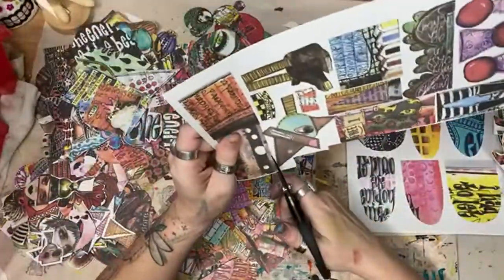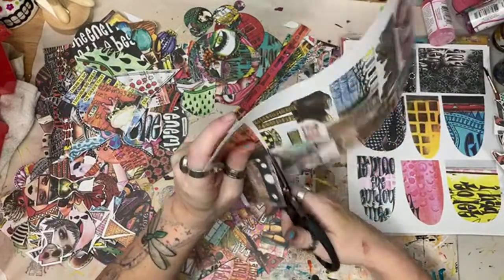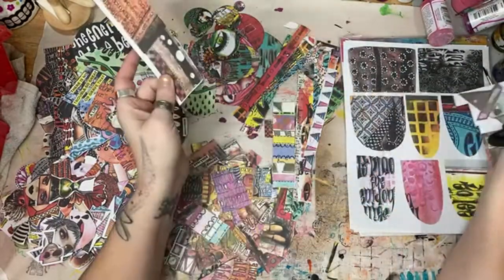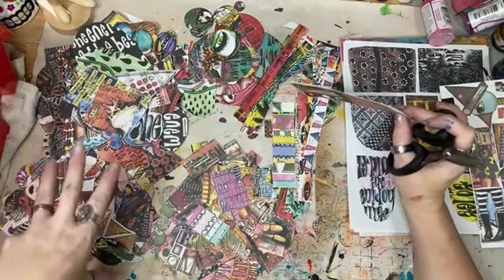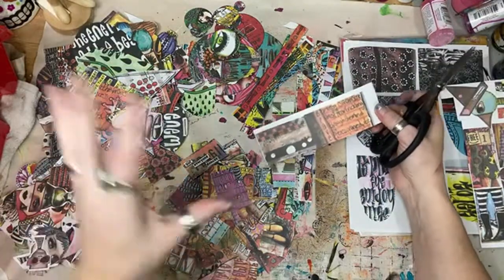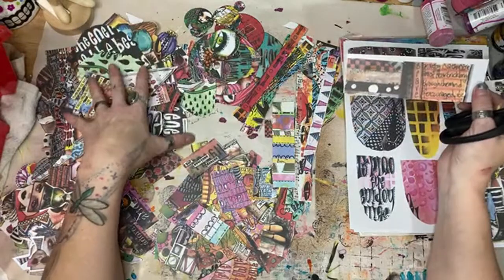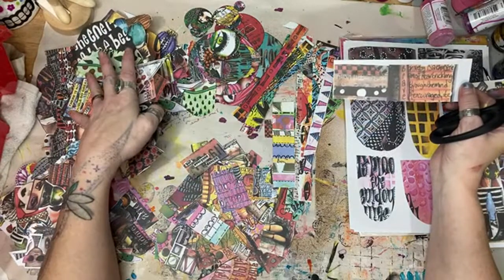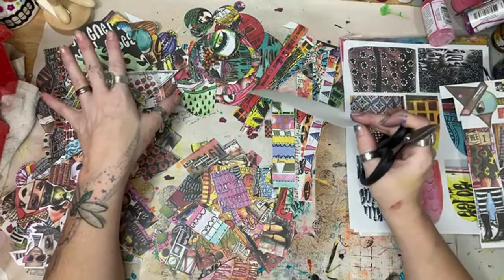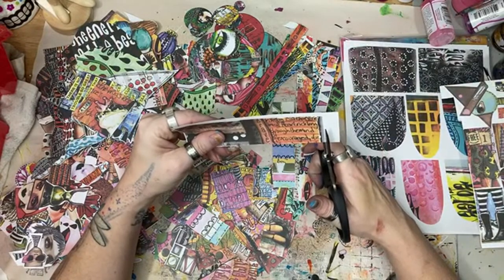I'll actually get all of mine together as soon as we get done cutting these things apart and organizing these. I think I kind of know I'm going to put faces and body shapes. Well, smalls, I've got the smalls because she has small things and big things. So smalls are going to go all to one side. The circles are going to join my circles. And the rest of those will go to either backgroundy or focal. That's kind of how I'm going to separate them, I think.